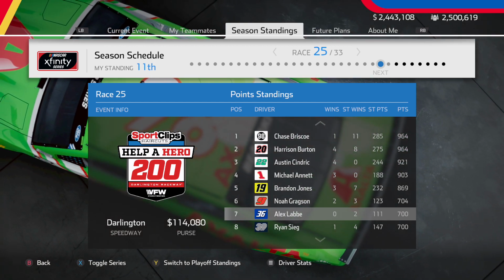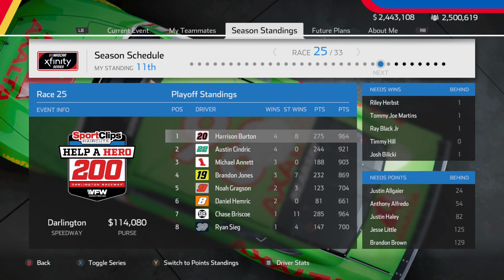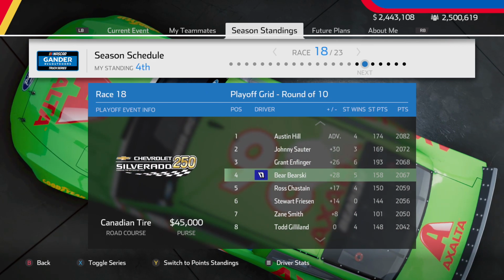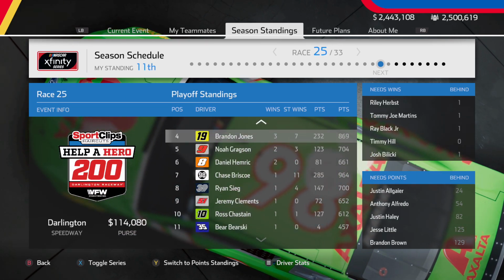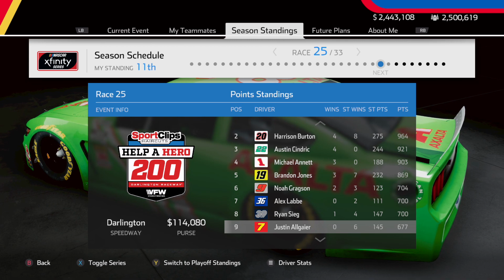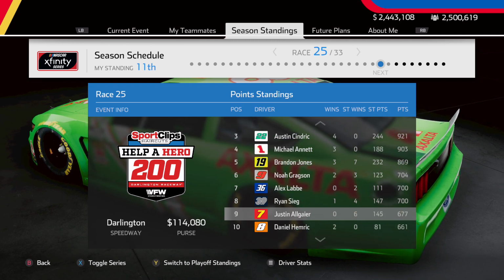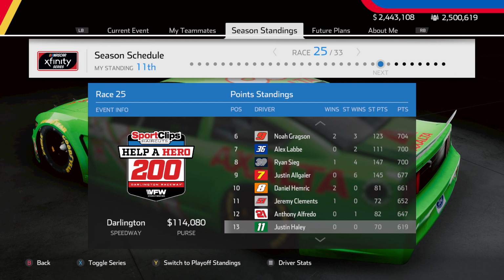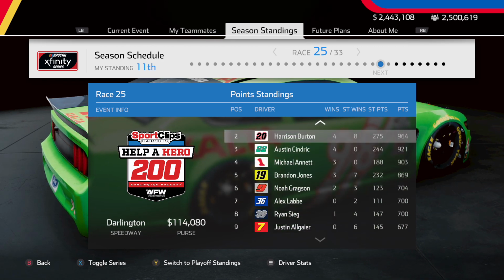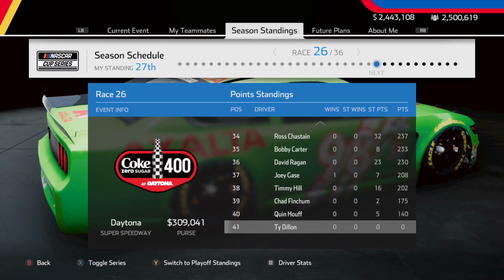We also got Alex Labbe up here doing a great job getting points without a win. I mean, great job there for that guy. Let's look at the playoff grid. Currently, we're still in. Alex Labbe is the final guy in currently. So that's the fight right there. Actually, let's look at the points. No, I didn't want to do that. Let's see here. Where are we at? Playoffs. Okay, switch. So Alex Labbe here, 700 points. Justin Allgaier is 33 points behind him. So this is an interesting battle here for that final spot. That's kind of interesting to keep an eye on. Anthony Alfredo is the only other guy in striking distance for the last two. So as I said, unless we get kicked out because of the points, we're locked in currently. So we've got to stay there.